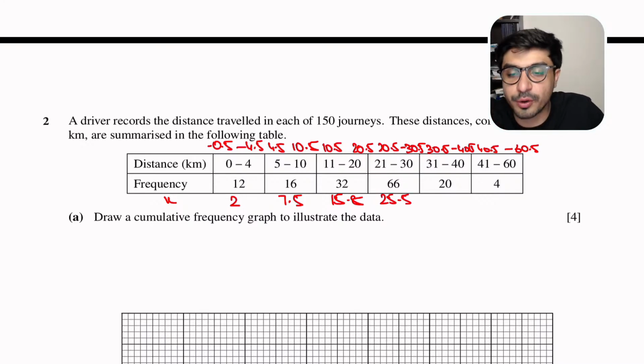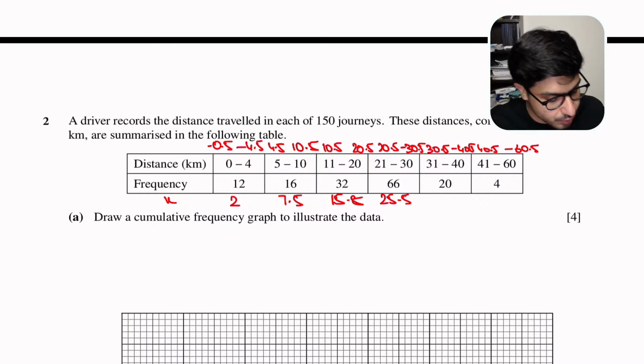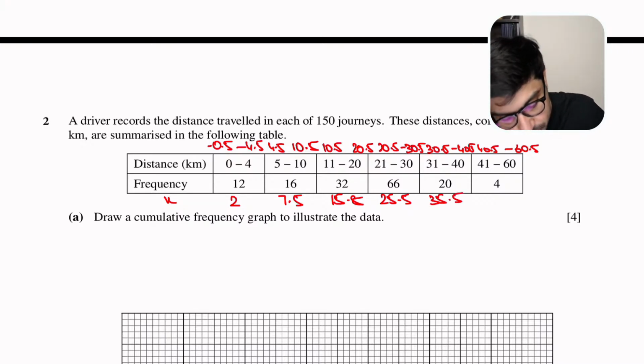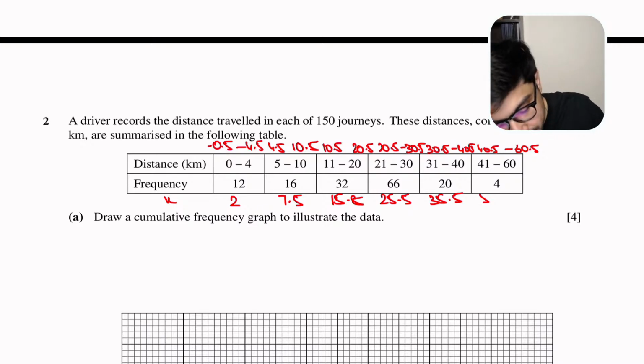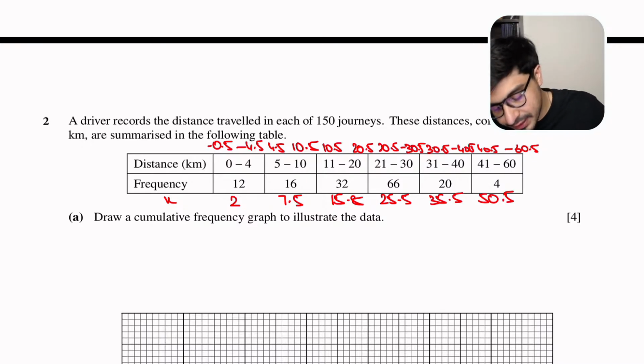Then it's going to be 40.5 plus 30.5. It is going to be 71. So 71 divided by 2 becomes 35.5. And then 101 divided by 2 is going to be 50.5, and that is going to be here, right? So now we have this. We just have to figure out the fx.